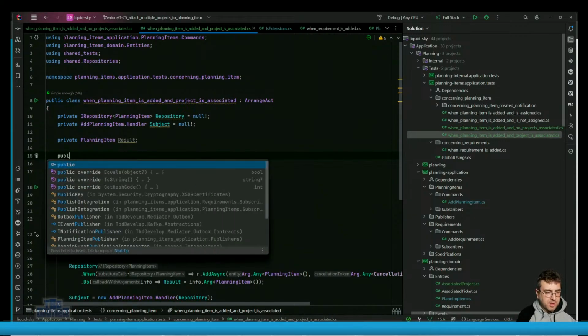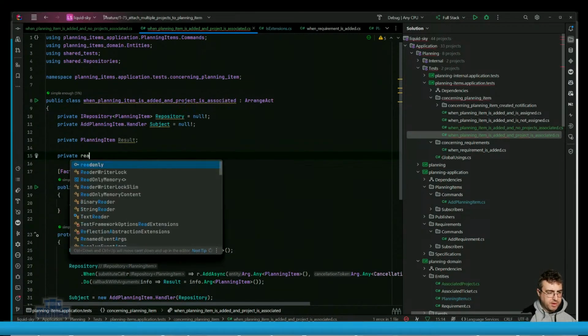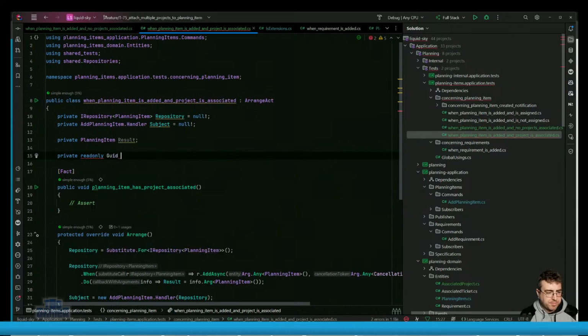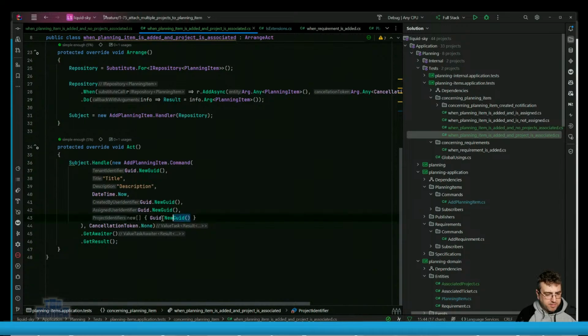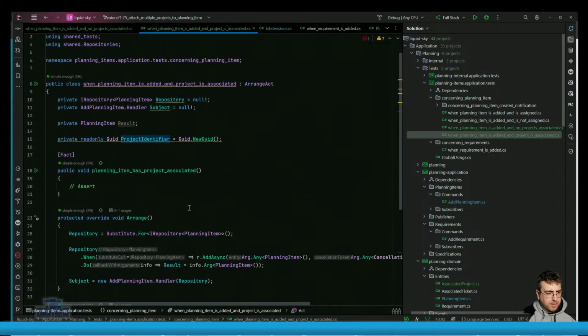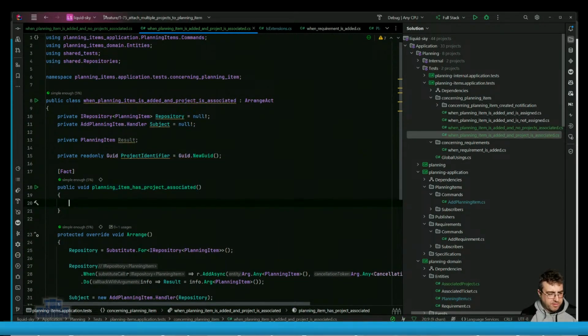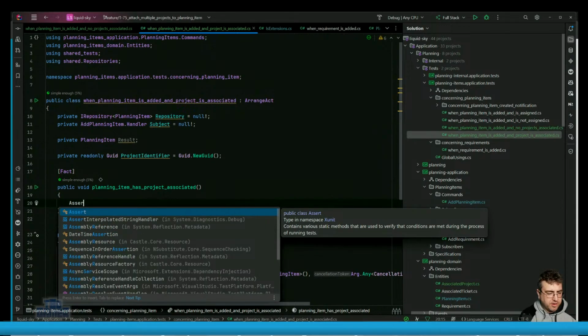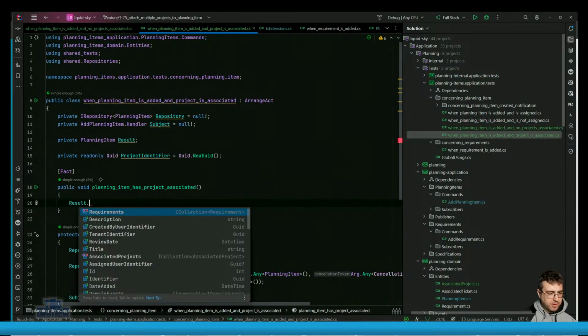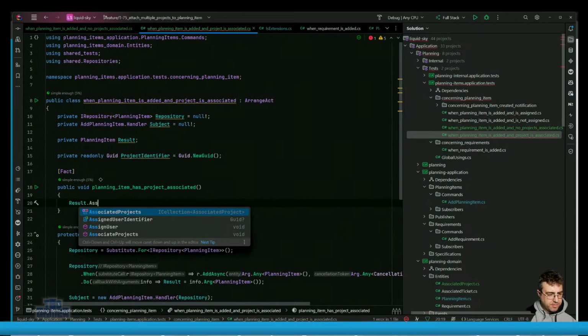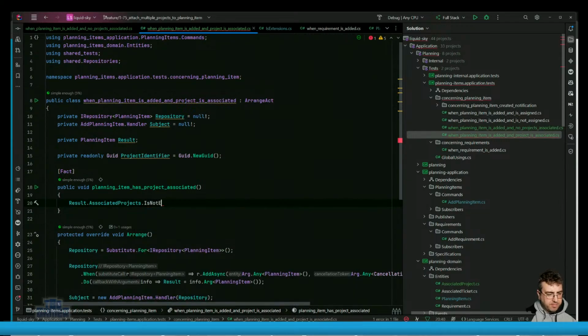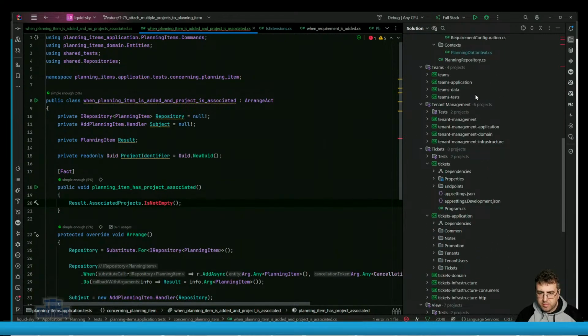So private readonly Guid project identifier. So let's do that. So has project associated. Then we're going to do result dot associated projects is not empty. All right, we might as well do the other option.